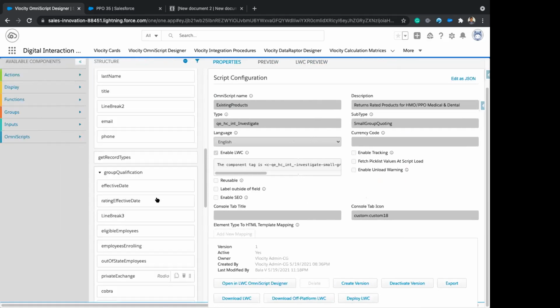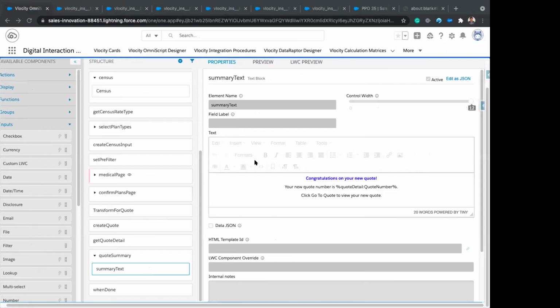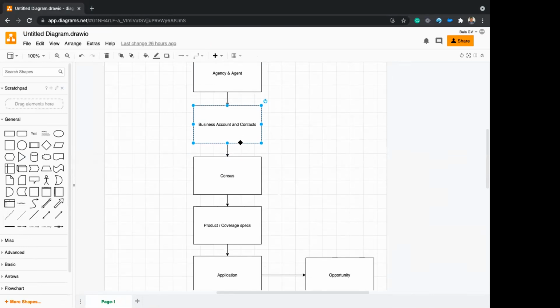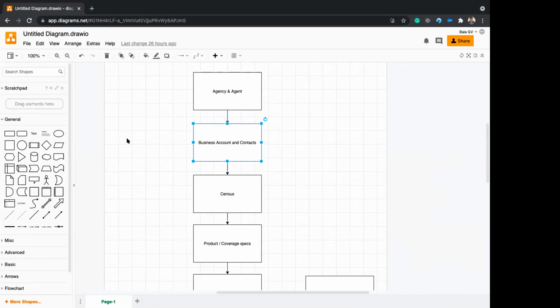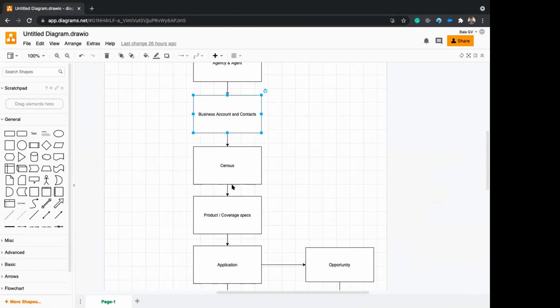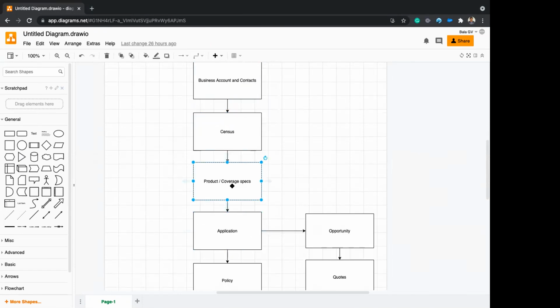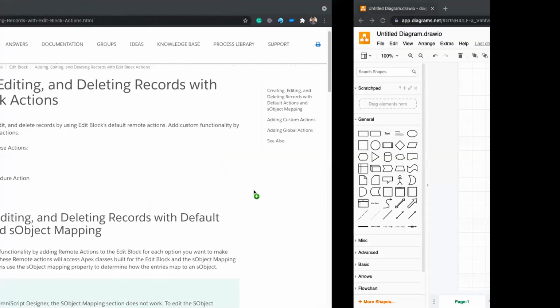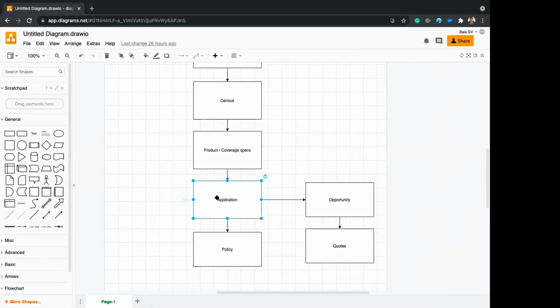Now what we need to do is, if we go to our flow, we have this setup. We have to get rid of these two things in the flow that I showed you, and then add the census product selection to our flow, or we can use the same flow with some modifications and use this as the child to our own flow. Then we need to create an application, which is not happening in this flow. Opportunity is getting created, codes are getting created.